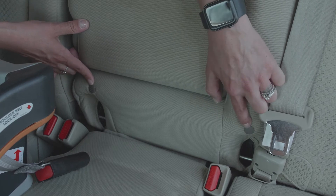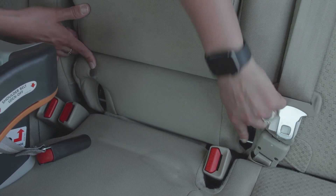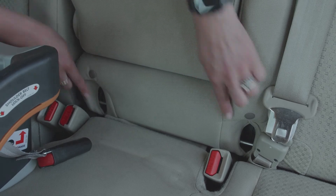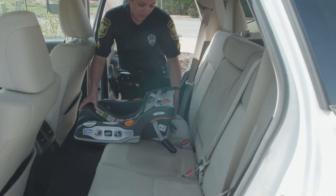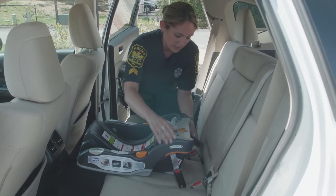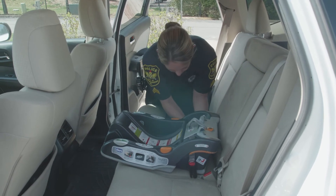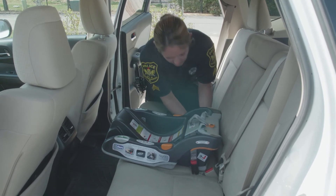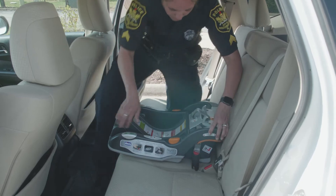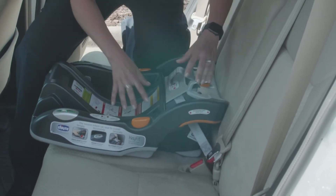When you look at the back of the car seat, you'll see these little emblems at the lower portion of the seat. That means that there is a latch hook here to install the car seat. You will take the base — there are little hooks that make it easy to install — and you'll just snap it in on each side and you can hear them both click.